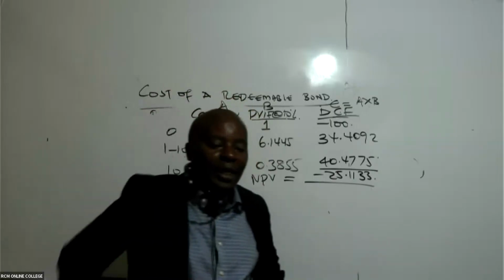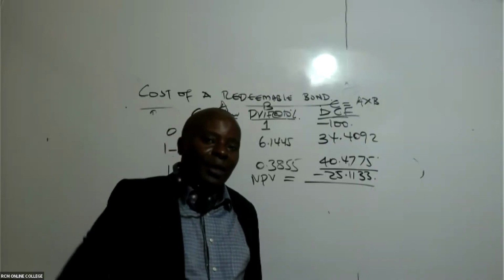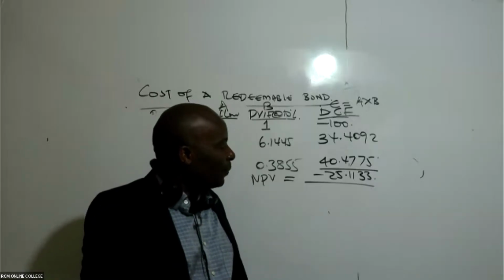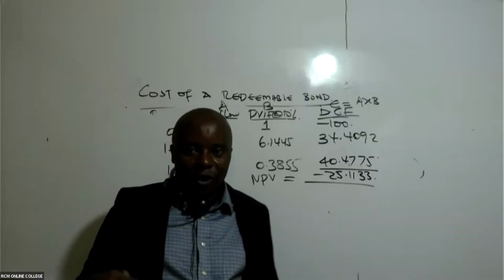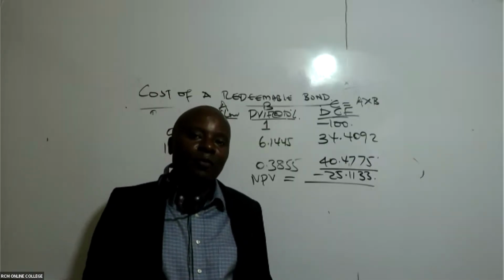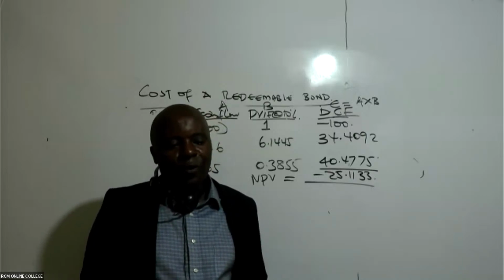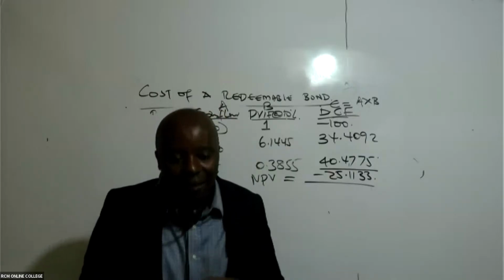Now, ladies and gentlemen, remember we said we need 2 NPVs. One must be positive, the other one must be negative. Bad luck has given us a negative NPV. So now through trial and error, can somebody tell me the cost of capital that I should use, which in this case will give me a positive? Trial and error. I want to hear from you. Which are the costs? 10% has refused.